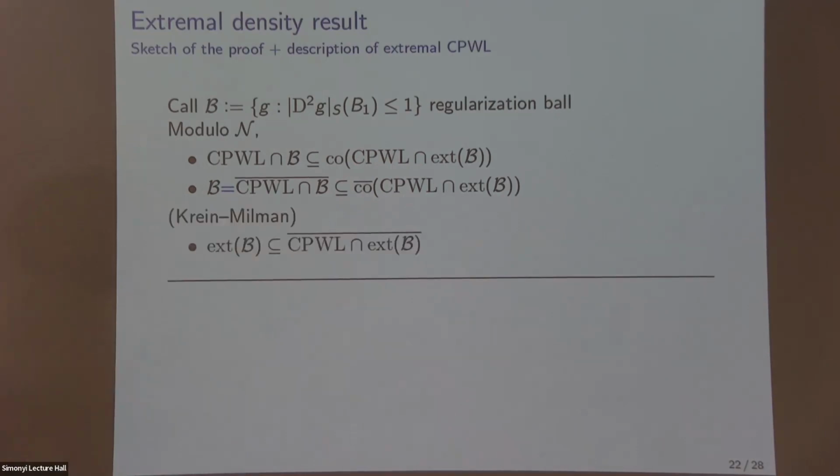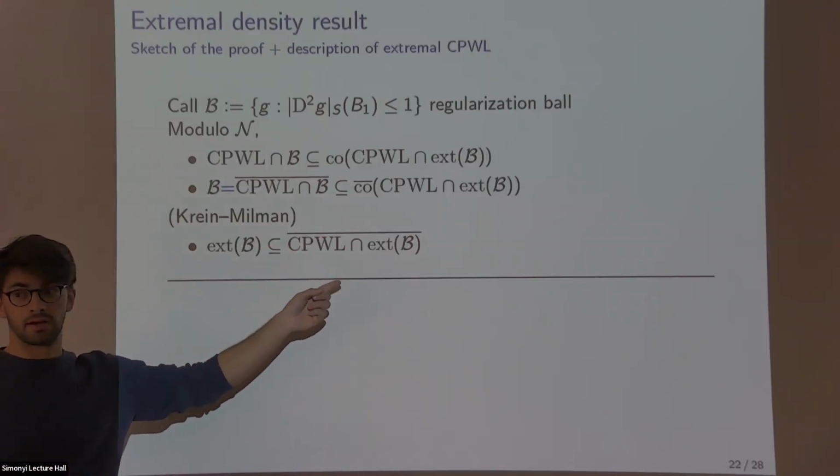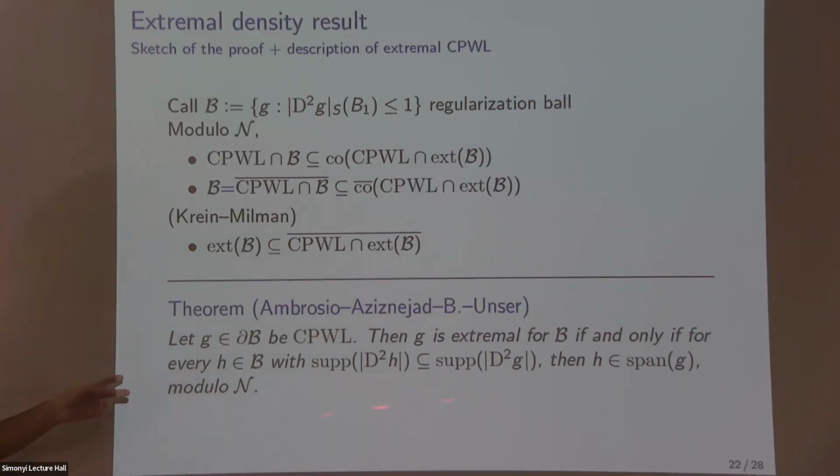Just wait a second. Okay, then it's convex analysis, so it's Krein-Milman. I think you knew what I was going to write here. And so this is the theorem before, right? I take an extremal point and I approximate it with CPWL extremal ones. Okay, this is something that Cheyenne and Mikkel were happy to have. And this is the fact that you have an algorithm to check whether a CPWL function that is a candidate to be extremal, because you want its second order total variation to be one, is extremal or not.